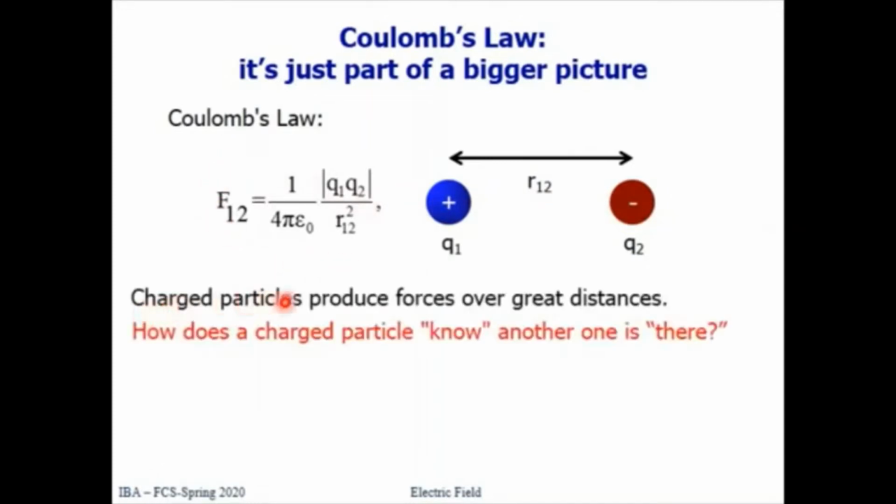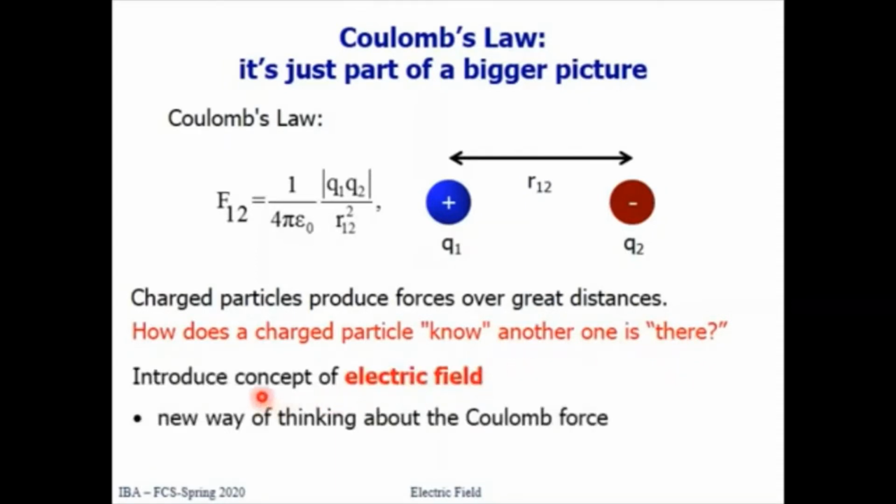A charged particle produces force over great distances, and one big question is: how does a charged particle know about another one in the vicinity? I'll give you a detailed answer to these questions in a later slide. These questions introduce a new concept in electrostatics. We call it the electric field, which is a new way of thinking about Coulomb's law.